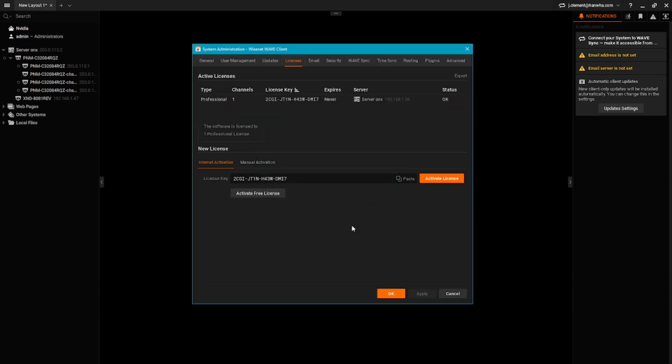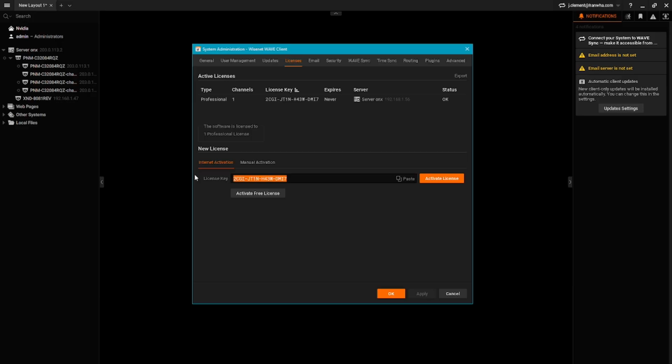Now, if you don't have an internet connection to this camera, you'll have to do a manual activation. So basically, you want to get this hardware ID, copy it, and then take all your licenses and go to our support portal and submit a ticket through there and say, I have this Wave hardware ID and I want these licenses activated to it. And they will go ahead and do that, and they'll send you a file, and then you just get that file here on any Wave client that's connected to the NVIDIA Jetson, and you can upload that file and get activated that way. Mine has internet connectivity, so I don't need to do all that.